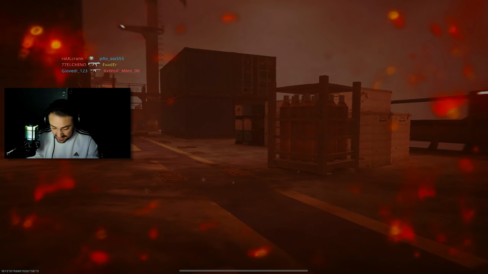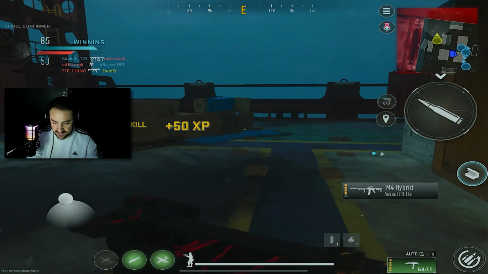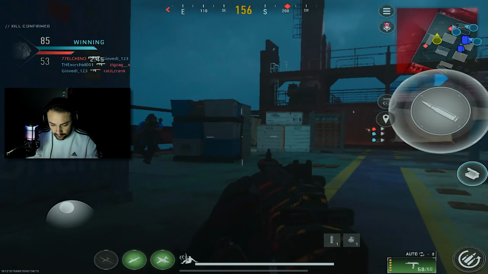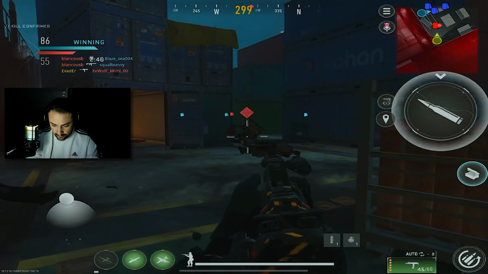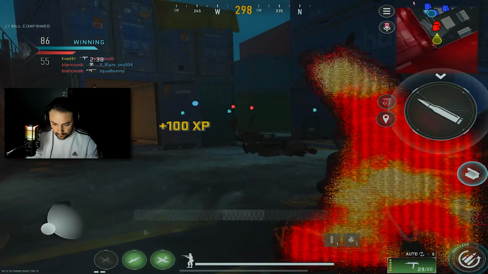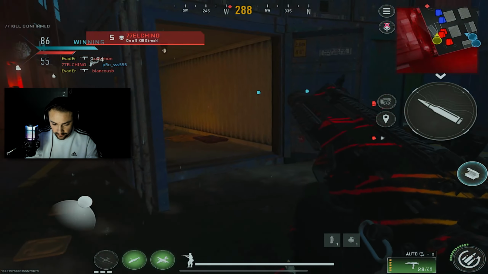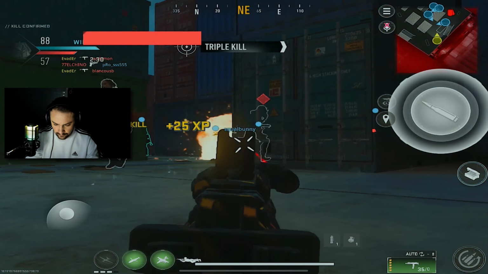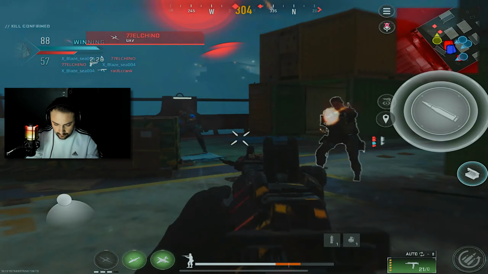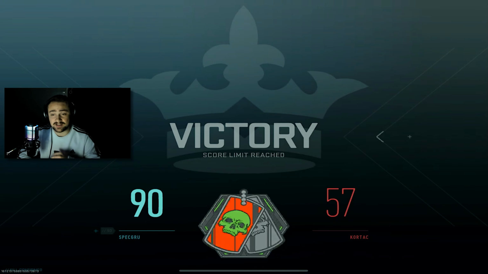Dude, that's insane. Bro, these new MW3 guns go crazy in this game, bro. Sniper's down. Beautiful. Enemy UAV active. UAV ready for tasking. Woo, and that is going to be the game.